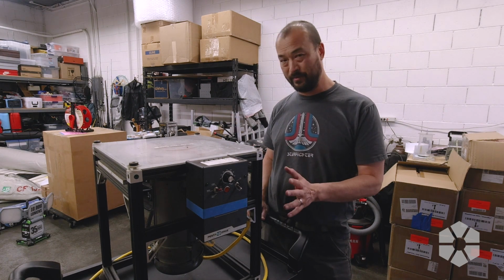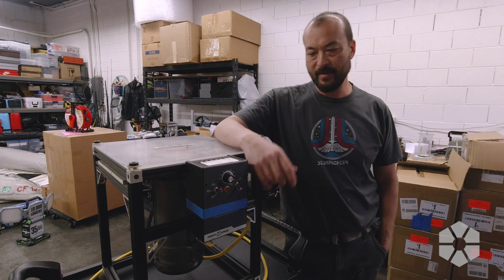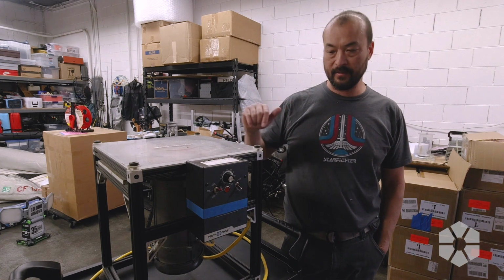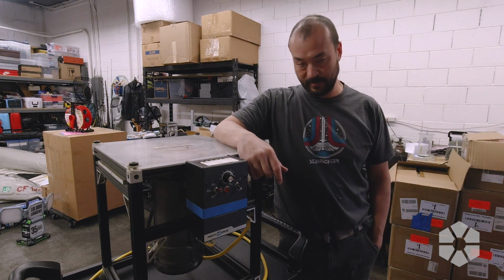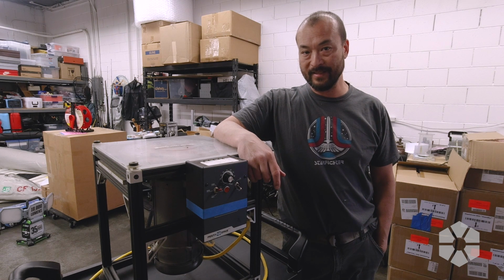It could be an issue with the motor controller. I suspect it is an issue with the brushes. This may very quickly turn into a take this thing down to the motor store instead of fixing it here in the shop Monday, but I think we're gonna tear into it and see if that's necessary.